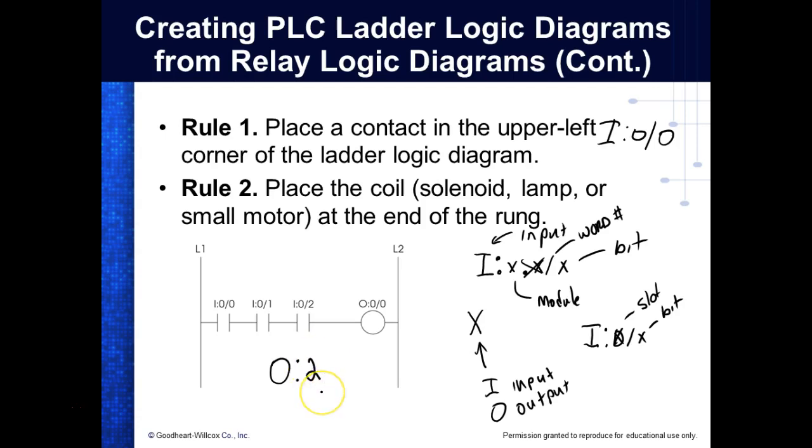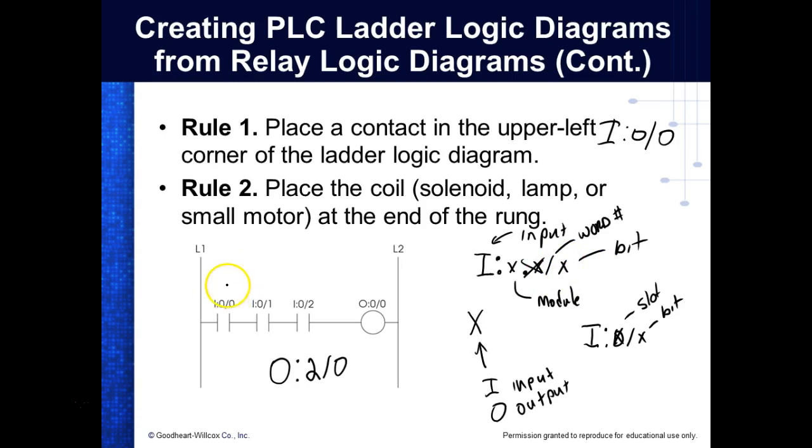You understand? It's not a 32-bit module, so I'd come over here and do it like this, and that would address the 0 bit in slot 2 for an output module. That makes sense? But this is the true syntax right here. It's the type, the module number, the word number, slash, and then the bit number. That's the whole syntax there. Can y'all see that, or is it scribbled up?